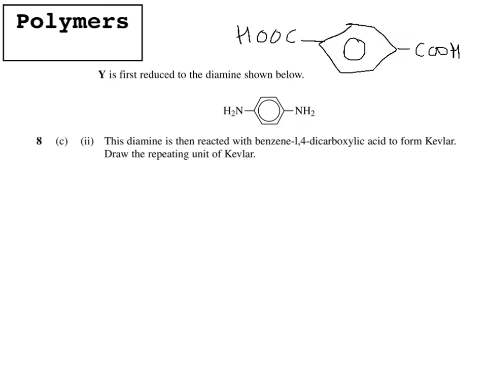So that is going to be reacting with this to form Kevlar, and we need to draw the repeating units of it. So we just need to draw two of them together and show how they repeat. So this OH group is going to fall off with one of these H's to form water, and then this N is going to attach this C to form a polymer. So what we get are two benzene rings in the chain, and in between we have an N attached to a C, attached to another benzene ring.